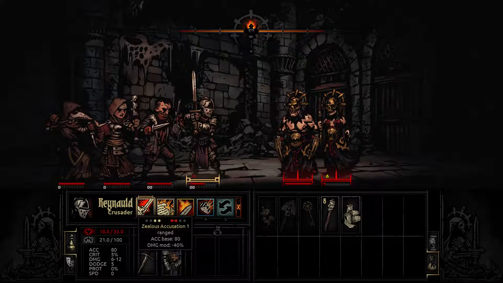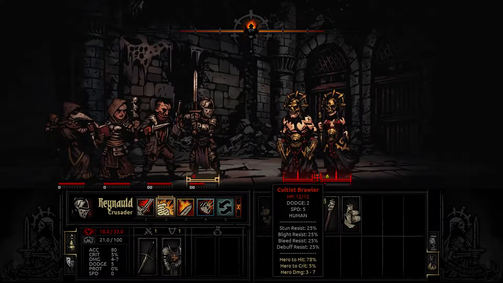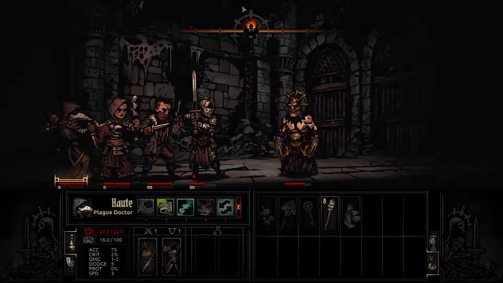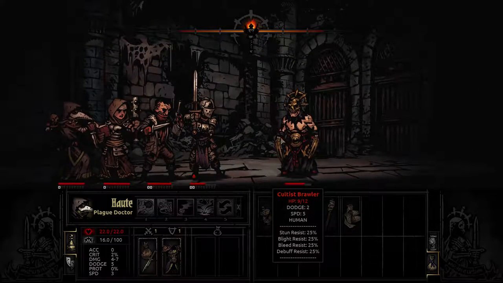I'll use Zealous Accusation because this hits the first 2 guys at the front. There we go. Advantage. Give them no quarter. As you notice, as it gets darker, I gain more stress. It's easier for me to gain more stress. Ah, my cure failed.